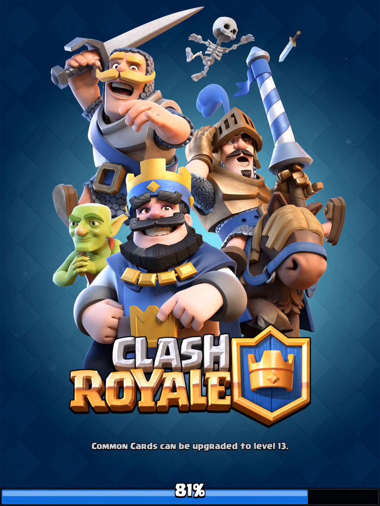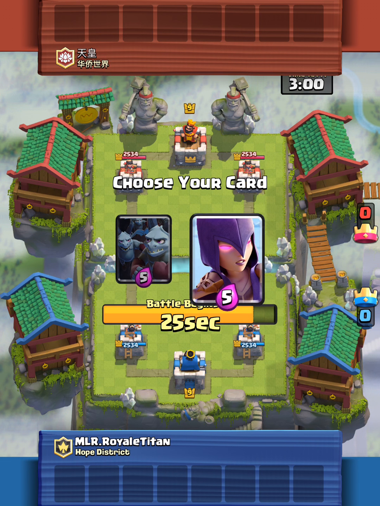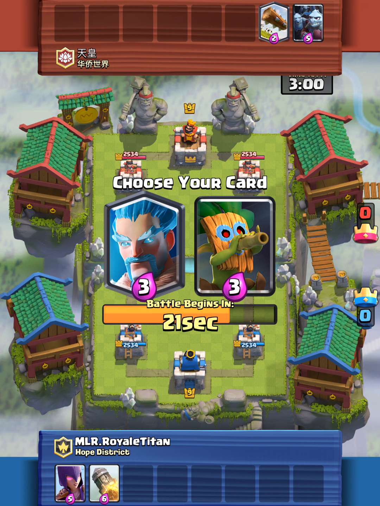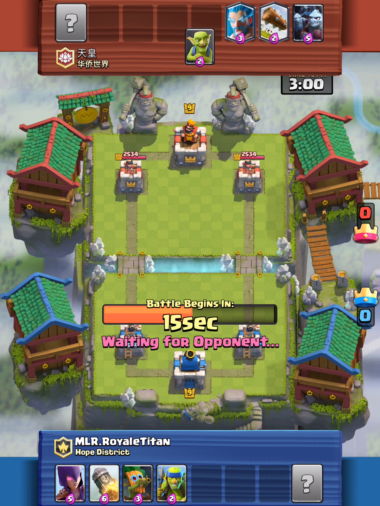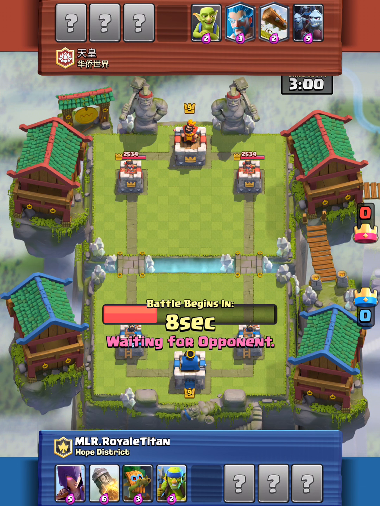I'm gonna show you this one. This is the match that got me the win. So I chose the splash damage to take care of the spammy units like the minions. And here I chose the Dark Goblin because the Dark Goblin is like low key the best card against Graveyard.